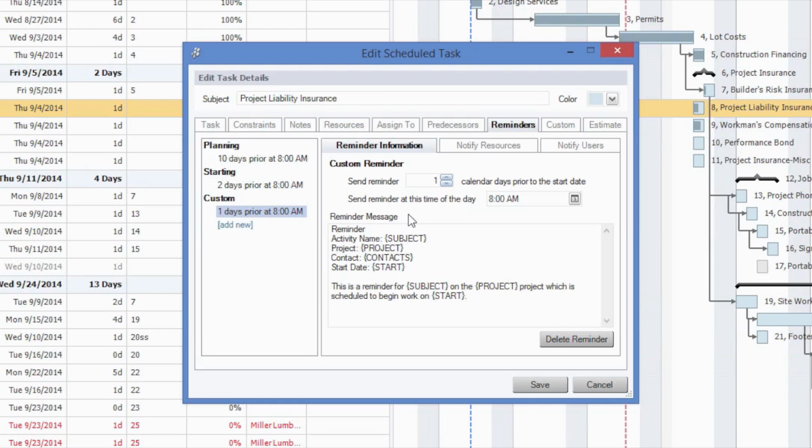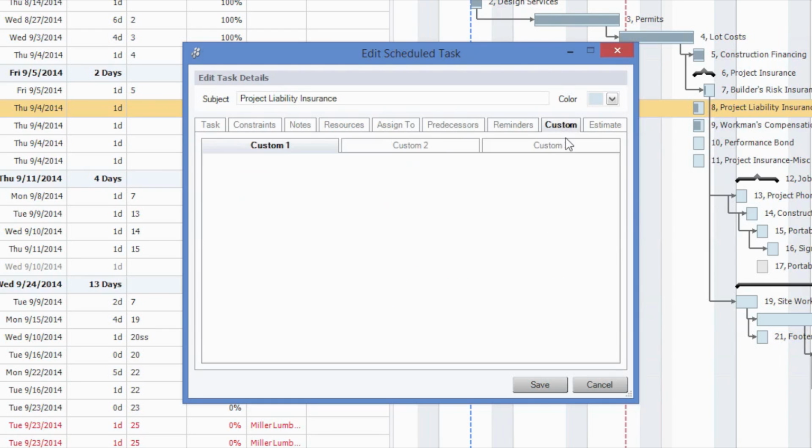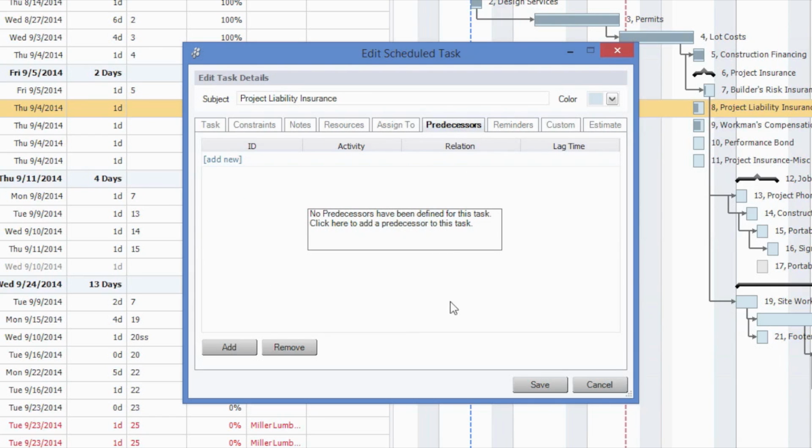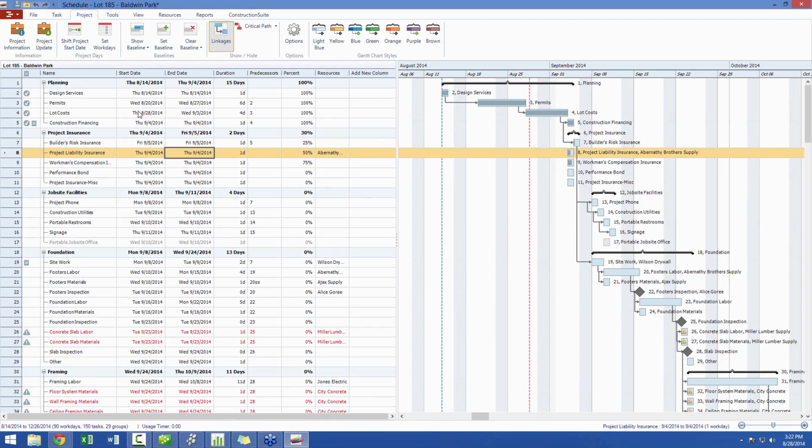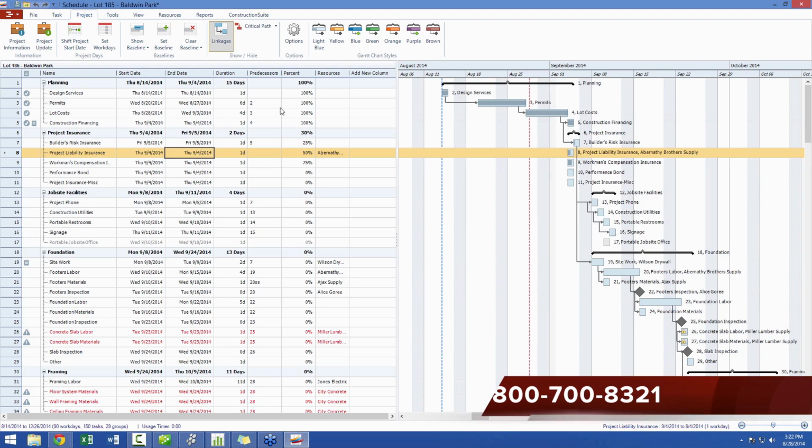Now there's some additional information available through here as well, like custom fields that you can set up here, custom information. You'll also be able to go through and set predecessors in this area as well if you'd like. But most of this information I tend to prefer to do directly on the task information section over here on the left. Now the predecessors are going to be one of those important fields that link tasks together, and typically when you're creating these relationships, you're indicating to the schedule what has to be done before this task can begin.